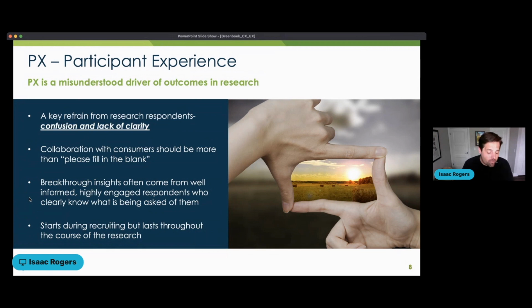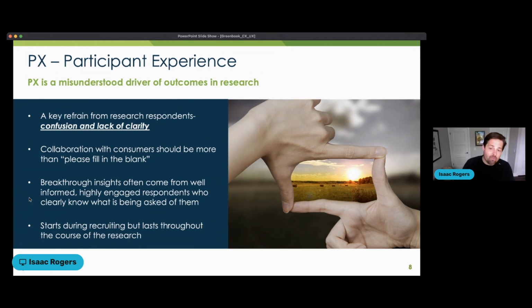And I think the best way to do this is to start during the recruiting process. Keep telling people, this is what we're listening for. This is what we're looking for. I want to know problems you have with the product. I want to know when you're having a good outcome with the product or the service that you're using. Sometimes respondents don't really know what we're looking for. We have respondents tell us all the time, well, I assumed this research company worked for the company that sponsored this, and so I didn't want to tell them anything bad.